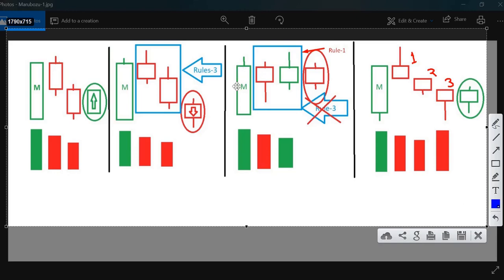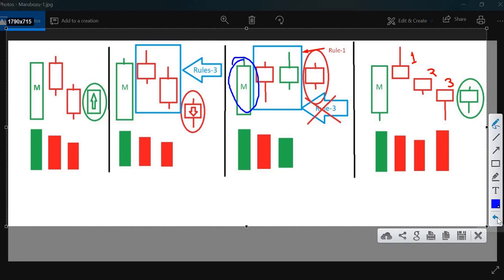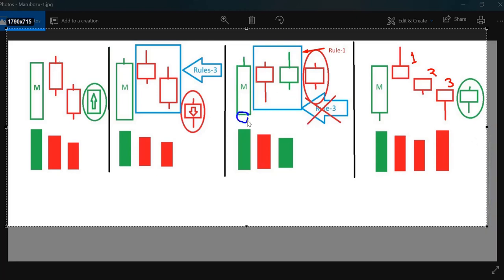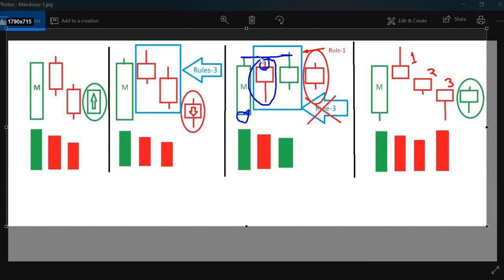How? In this candle, which party didn't enter? In this Marubozu, we found that sellers didn't enter. That means in the next candle sellers have to strongly enter. Okay, so we will find out what happened here. At first buyers entered. We found buyers entered with volume. If you draw the level, buyers didn't reach the level.